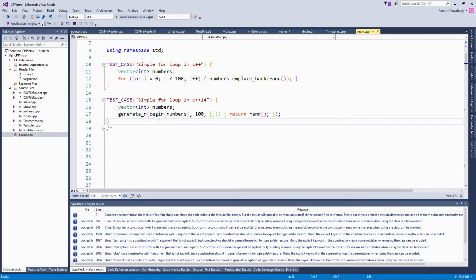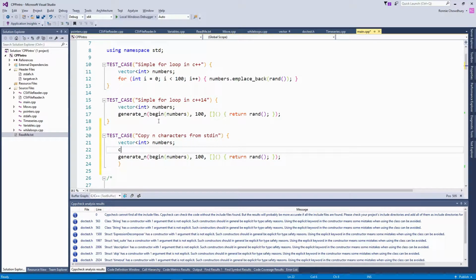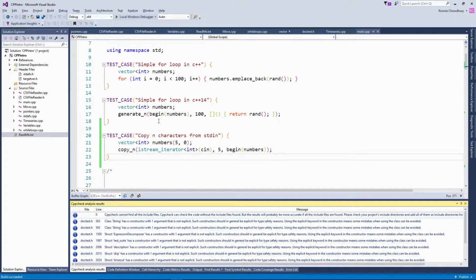Keep this lambda function in mind for later, because we're going to come back to this simple for loop in a second. Quick digression, I'm going to read some numbers from the standard input using the same approach. Here we use copy_n with an istream iterator, done in exactly the same way, fills up the vector, we pre-allocate the vector to reduce the memory burden, and then we go forward. I would also point out that vectors can also be optimized, but we're going to come back to that later on in this series.